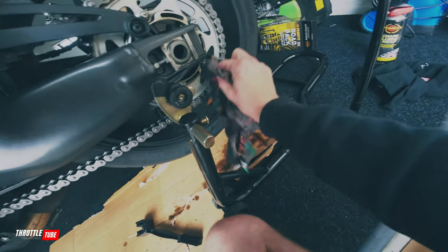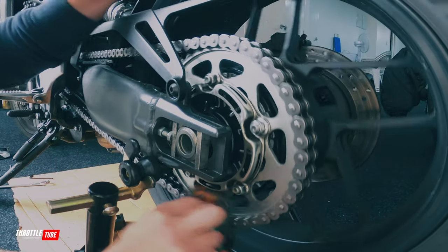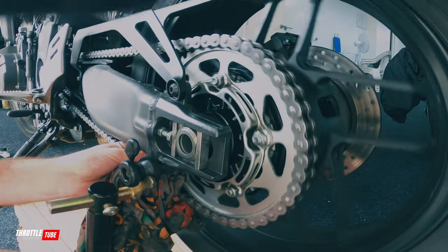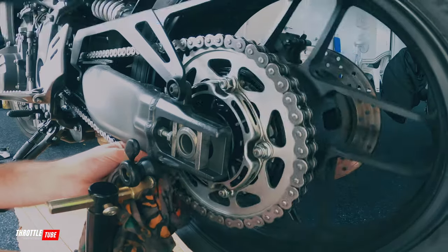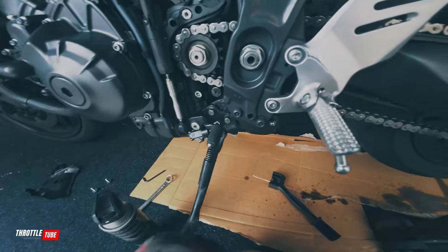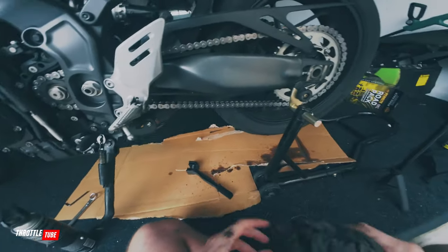But like with anything, if you keep on top of the maintenance it's actually quite easy. Sure I can get a brush and get right into these parts, but that'll do for now. Now this inside bit with the teeth I'm doing very slowly because I don't want to catch my fingers — which goes back to what I was saying, do this with the bike running and it's goodbye. So that looks nice and shiny. Do the same with the front — get right in there. That's cleaner than most people get their chains.